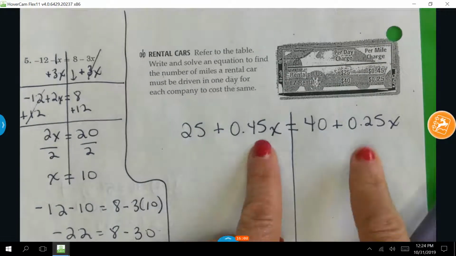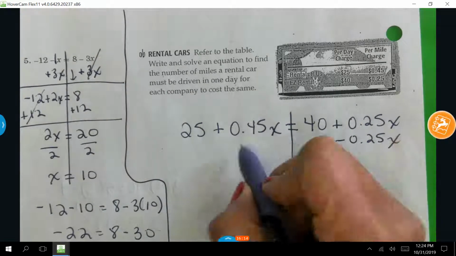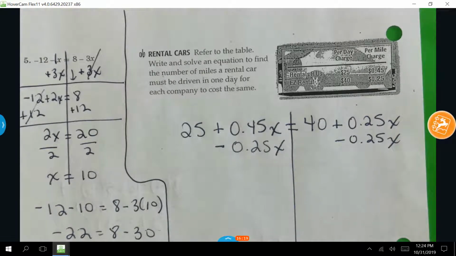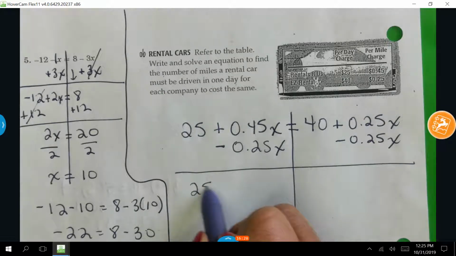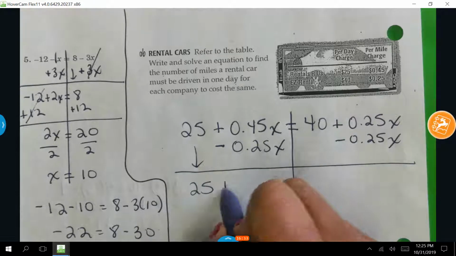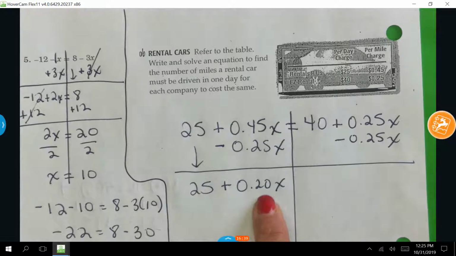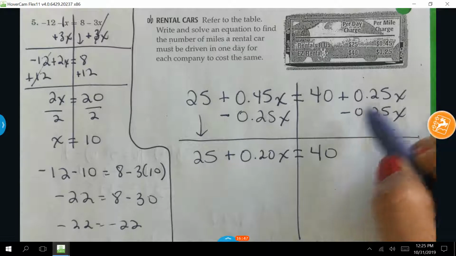What's less, 45 cents or 25 cents? 25 cents. So subtract the 25x from both sides. Again, x's from x's, meaning variable terms can only be subtracted with other things that have a variable, and then numbers from numbers. Bring down the 25, because we didn't use it yet. 45 cents minus 25 cents, you'd have 20 cents left. Now, your calculator's not going to give you the extra zero. You don't need it, but people understand money, so I'm just going to keep it. And then that will cancel.